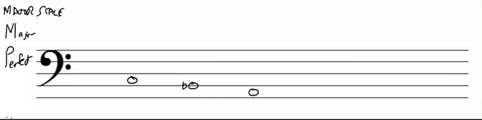If the bottom note is C and the upper note is G, G is the fifth note of a C major scale, and that is a perfect fifth. If the bottom note were B flat and the upper note were F, F is the fifth note of a B flat major scale, that is a perfect fifth. If the bottom note was A and the upper note is E, E is the fifth note of an A major scale, that is a perfect fifth.